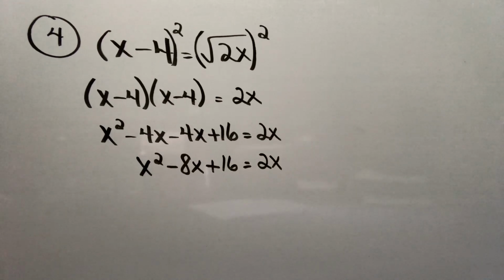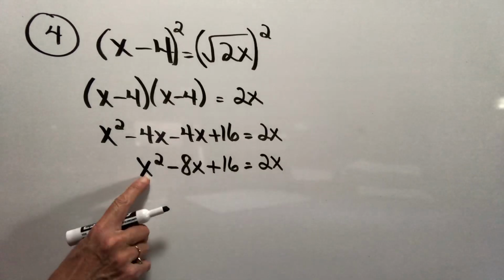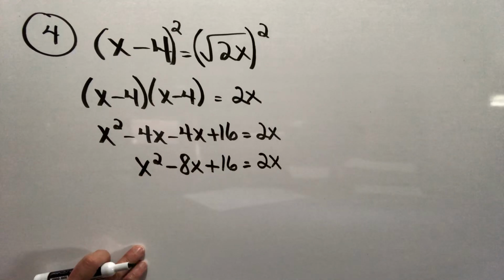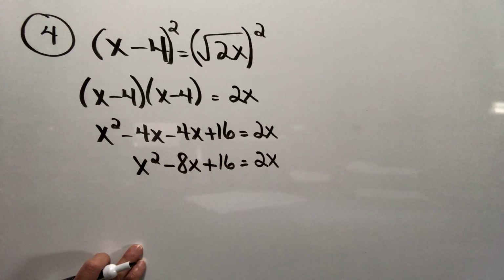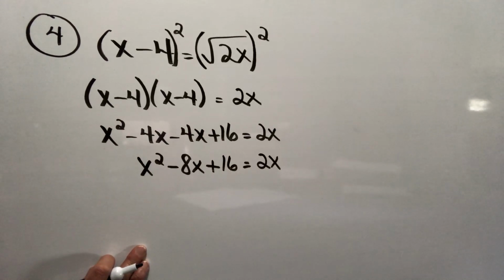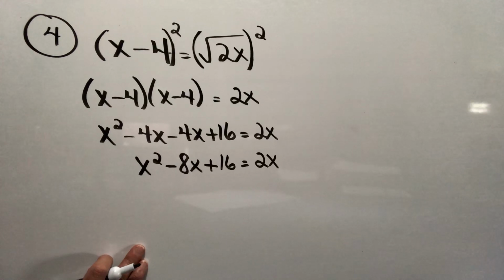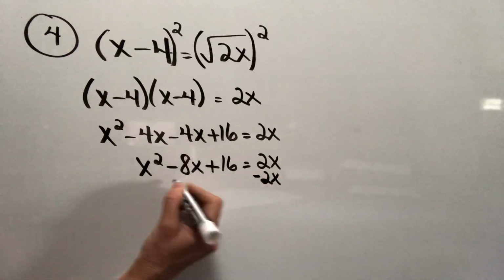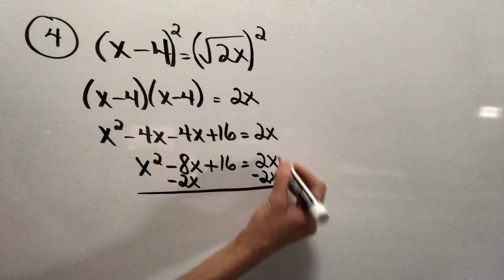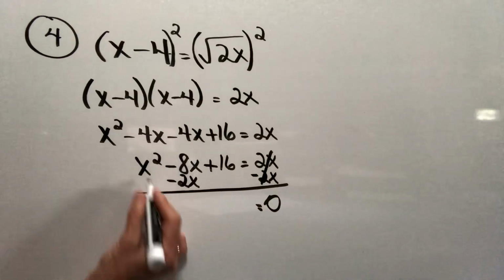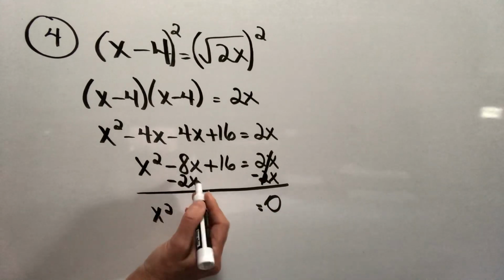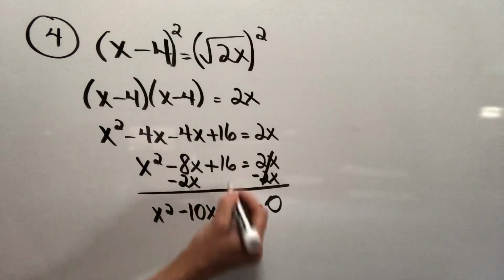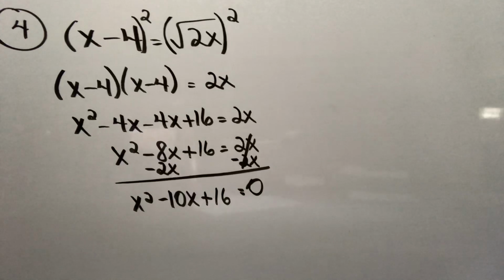Now this one's different in that it is a quadratic equation. Quadratic means that you see a square in your equation. So you have to solve the equation by one of the methods that we learned earlier this year. Any of those methods require you to have a 0 on one side of the equation before you can take it further. So right now I'm going to subtract 2x from both sides to get the 0 over here that I'm going to need. So on the left side I would still have x squared. Here I'm going to combine negative 8x and negative 2x, so that would be negative 10x, and then I'm going to bring down 16. So this is the equation that we want to solve.